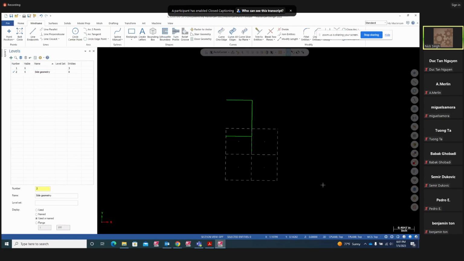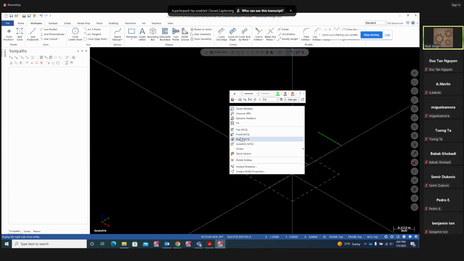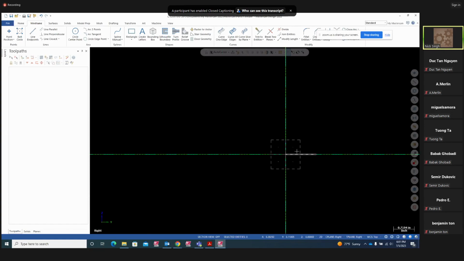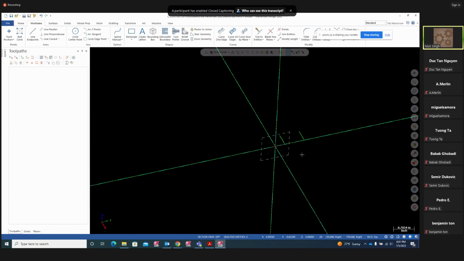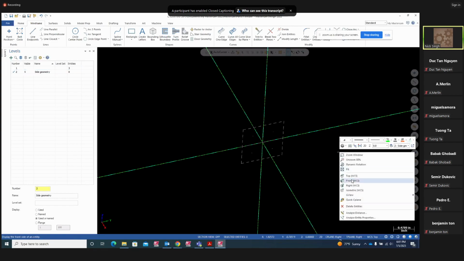If you look at isometric view, this is your drawing, but now I can go to construction plane right, and that's where we have to draw this. We don't need to turn this geometry on; we can just go to level and turn off number one. So let's work on level 2 and geometry in the right. Guys, watch this: I'm in construction plane right, and I'm going to create that geometry in construction plane right.